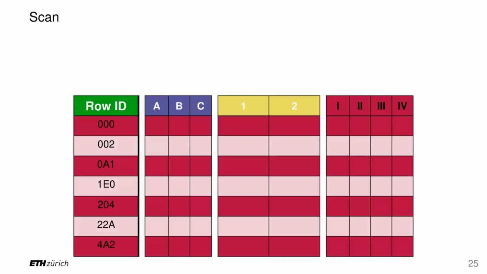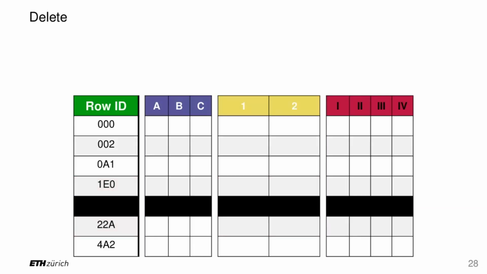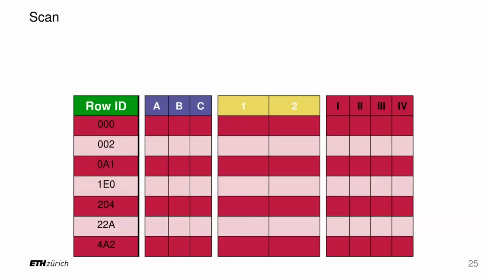You can delete. Let me, oh, I had the scan in between. Delete, let me show delete since you said it. So you can indeed say, please delete the row that has this row ID, and it all goes away. Of course, you can also just delete a column family part of a row. That's also fine too, right? Delete. Okay, get, put, delete, and the fourth one, that is scan.